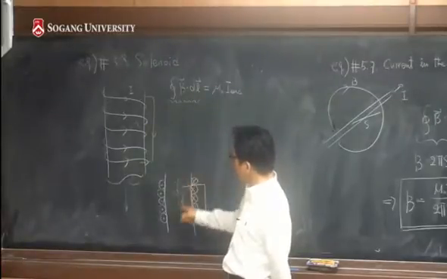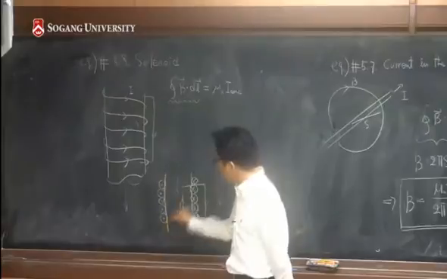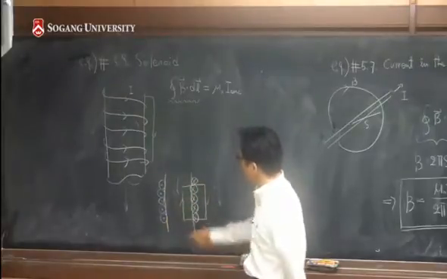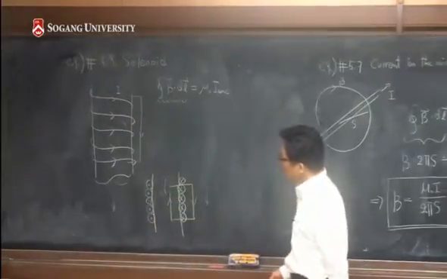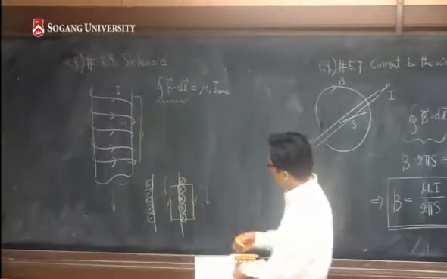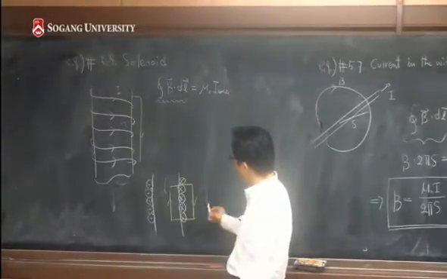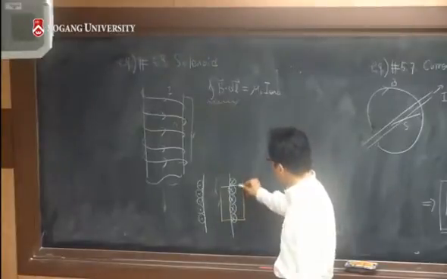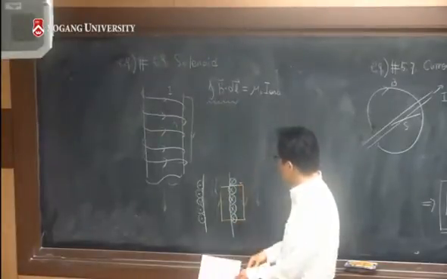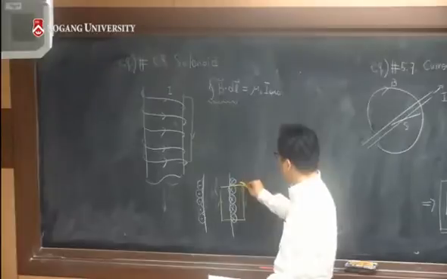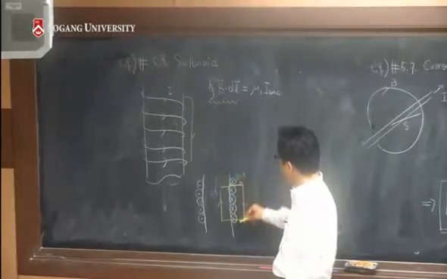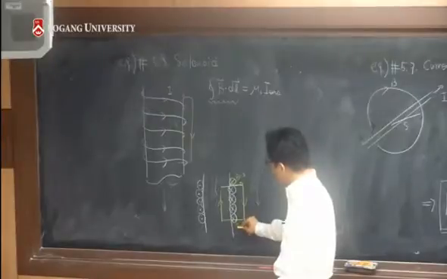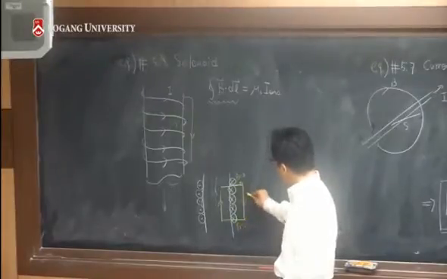In a way, the two magnetic fields due to this part and this part will be added inside. Of course, since the direction of the magnetic field is all the time going up, the magnetic field in the direction orthogonal to it will be 0. So magnetic field on this part will be 0, on this part will be 0, on this part will be 0. And the magnetic field on this part won't be 0.